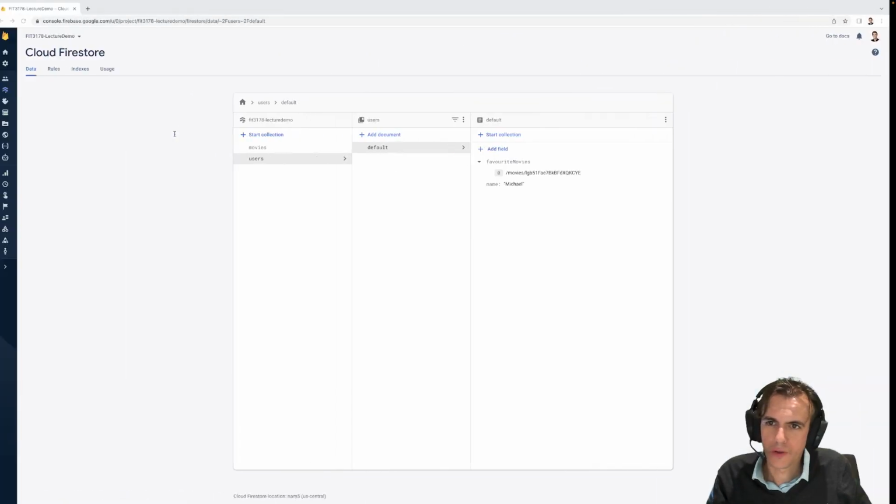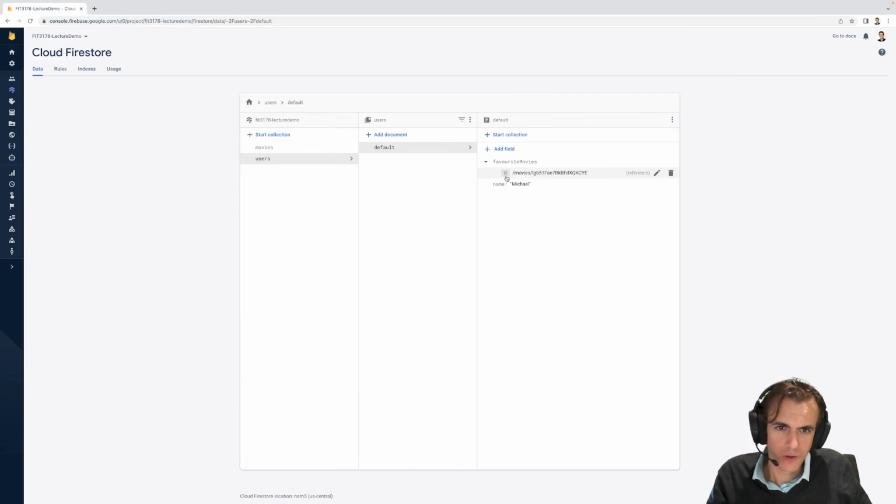And we can have a quick look in the console here, and you can see this is the ID. So this is how you can reference something that has a unique ID in a collection. So it says favorite movies is an array of document references. This is element 0, it's movies collection, and this document.